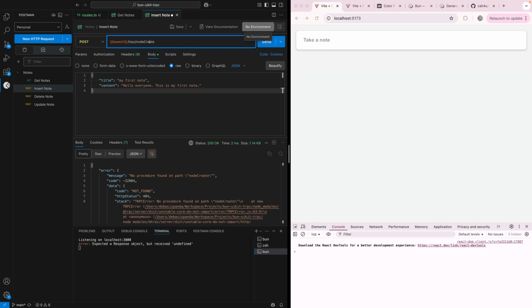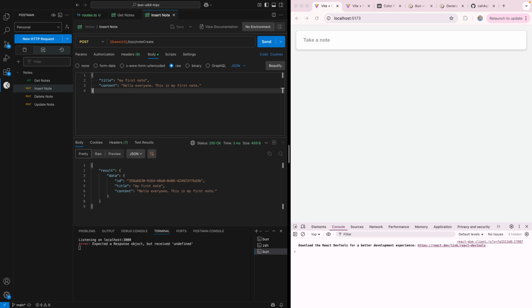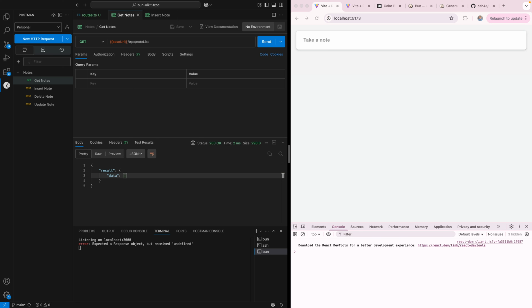So we have to say note. Send. Yeah, as you see, you have got the ID and the title and content. Again, let's go back to get nodes, and if we hit, you get the result. It's a list of notes.